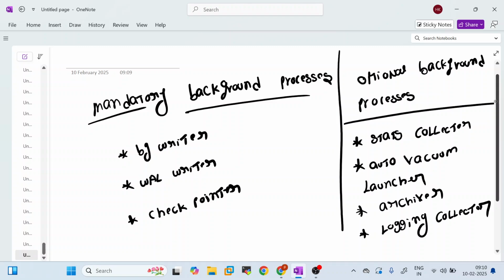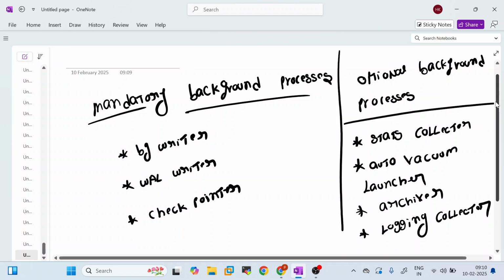So these are all the optional background processes that we have. So we have mandatory background processes and optional background processes. Now we are going to discuss each process one by one. Some of them are already covered, anyway we will be rewinding them.